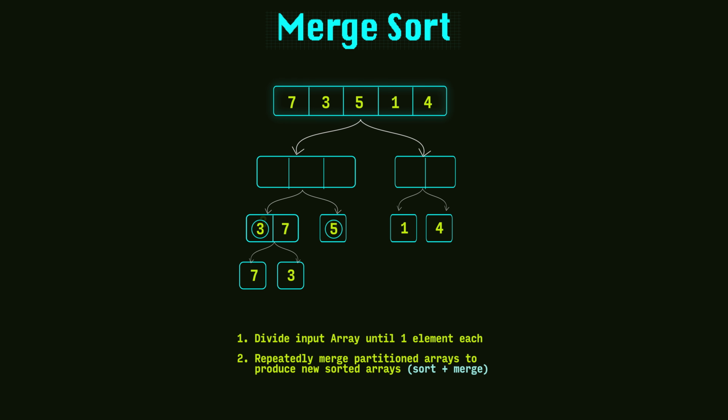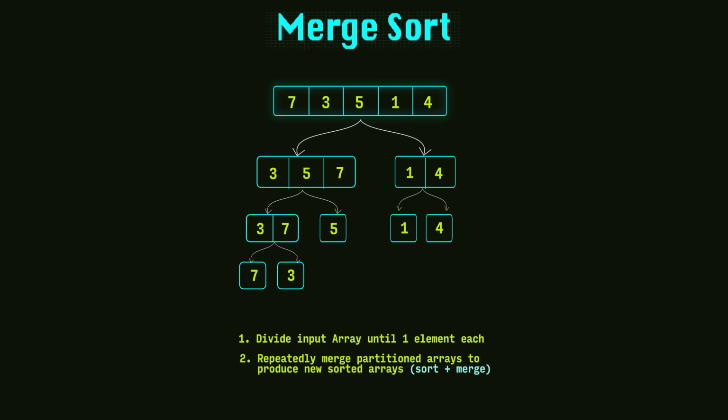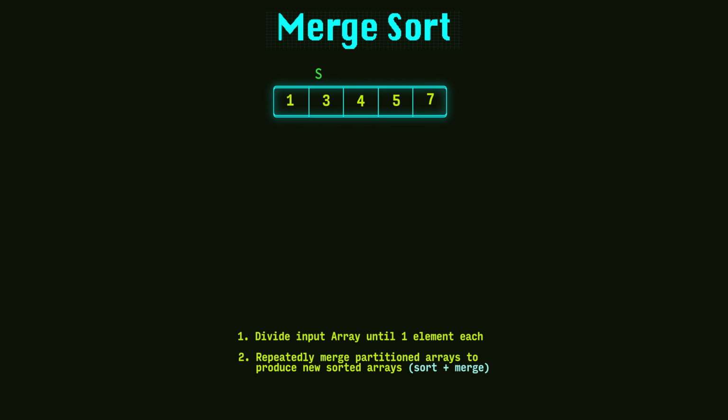This process continues. Again, two sorted arrays will be merged into one by comparing the elements from both left and right. And finally, the two big sorted left and right arrays will be merged again. You can see that in the final stage, the elements from the left and right subarrays are compared and positioned in the right place in the final sorted array. So overall, merge sort has two simple steps: divide the array and merge back the subarrays, right?